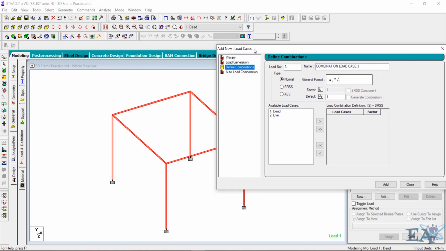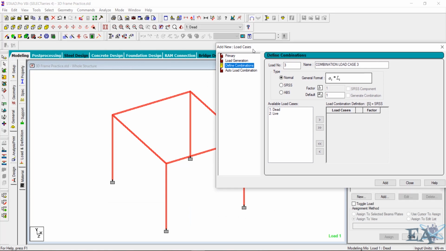As you can see that we have applied two kinds of load, dead load and the live load. These two loads are not applied separately, one by one. These two loads are applied simultaneously, and when we design our structure as per the limit state method, we multiply the loads with a partial factor of safety so that we increase the intensity of the load, and also we divide the strength by the partial factor of safety so that we can assume that our strength is low, which is actually not.